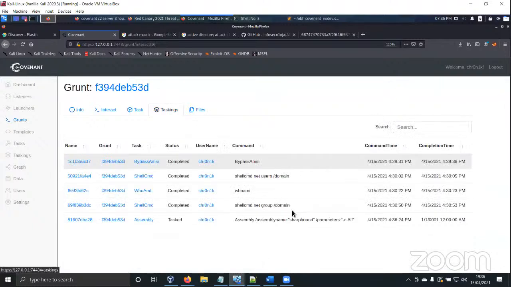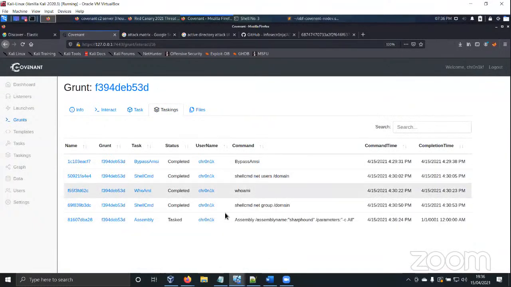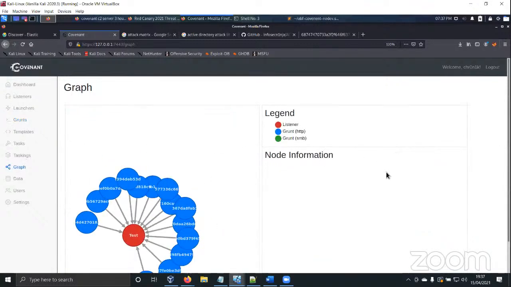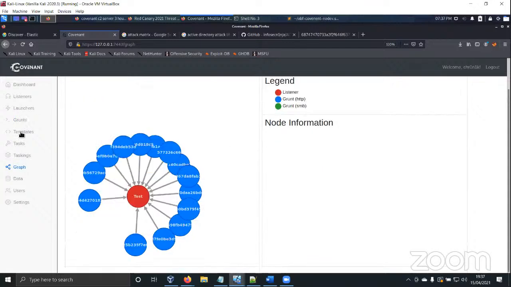Tasking. So the beauty about Covenant is whatever you do, you can always go back and see the history of the commands that you did. And that's why I said it's a very good command and control infrastructure if you're working in teams, because you can have multiple users connect to a single server, and you can get all the data of whatever you've been executing based on the different listeners and all those kinds of things.